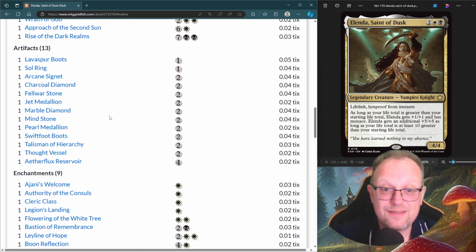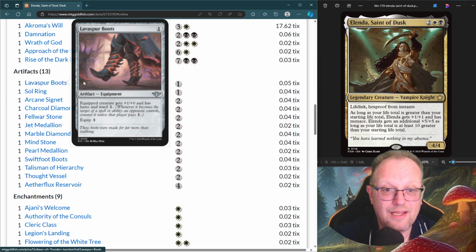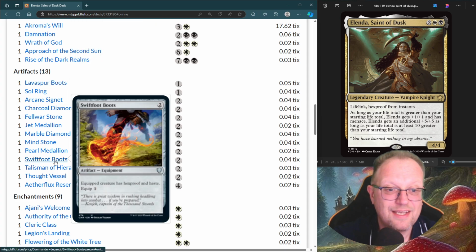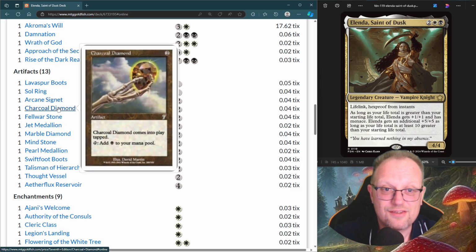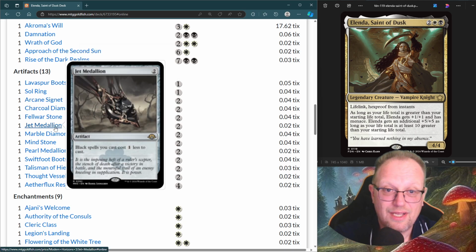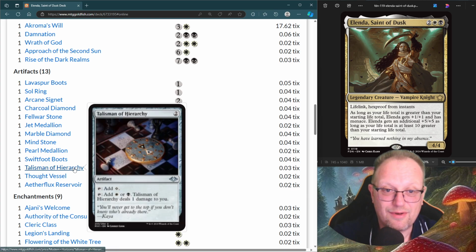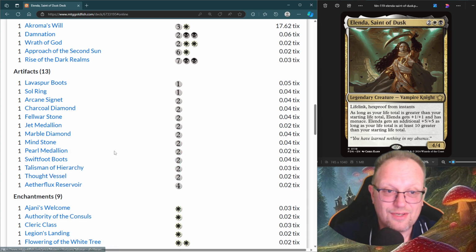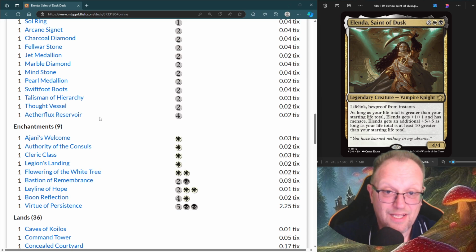Right, artifacts, not many. Boots of Lava Spur and Swift variety to protect Elenda, and then ramp with Soul Ring, Arcane Signet, the Charcoal Diamond, Fellwar Stone, Jet Medallion, Pearl Medallion, Marble Diamond, Mind Stone, Talisman of Hierarchy, Thought Vessel, and another way if we do really go off and gain a lot of life, Aetherflux Reservoir is here as well, to really make sure we can get there and win the game if we need to.